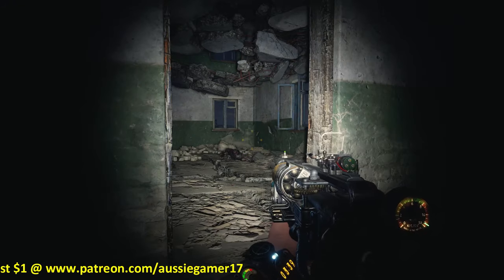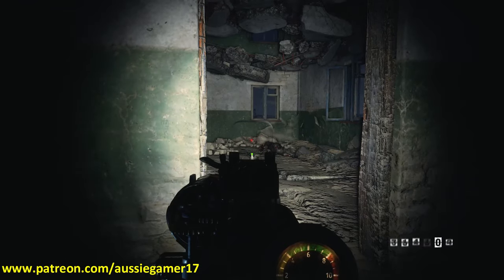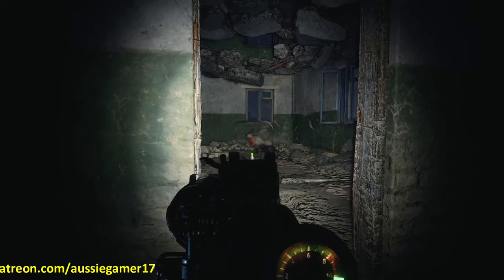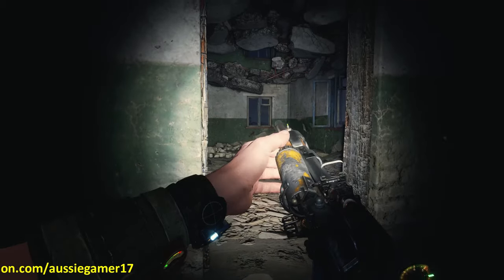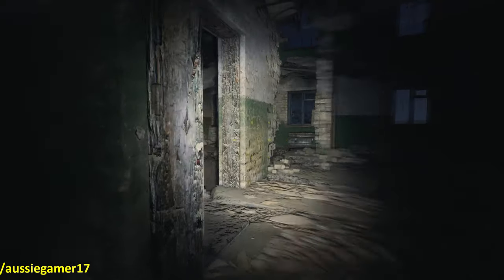Yeah, you can see it locks onto him. If he was just a dead body, it wouldn't lock on like that with your aim assist. Oh, come on, Aussie aim. There we go. And you saw that the reticle went red, which also means a kill.